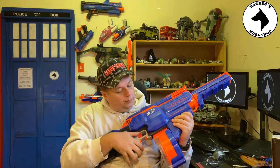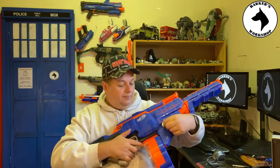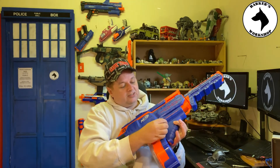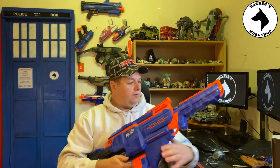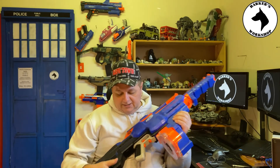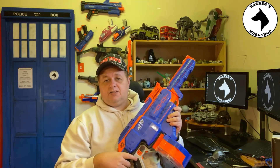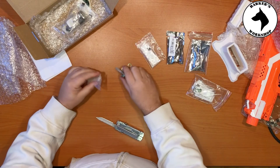So here's the Infinus that's been hanging on my wall — it's rather large. I like the Delta Trooper sparrow attachment I've added, gives it a good look. My idea is to attach the potentiometers to the side so I can adjust how much power goes to the motors. I have spare motors going into this blaster, a 3S LiPo going into the stock, and the step-down transformer fitted somewhere inside. I'm not planning to paint it at all — I'll just mod it and leave it in stock colors because I like the look.